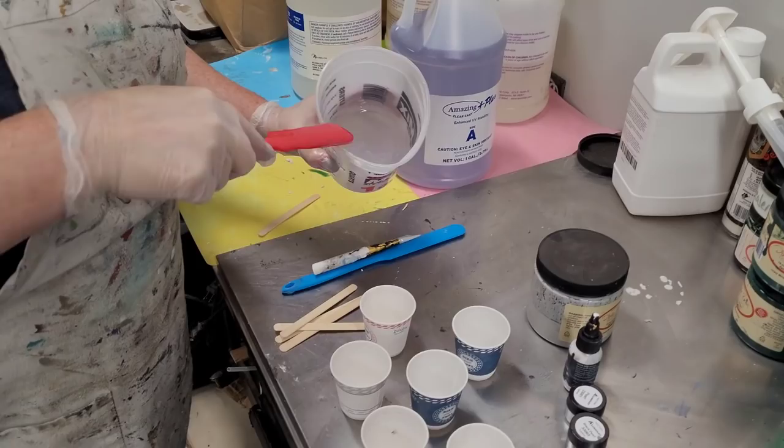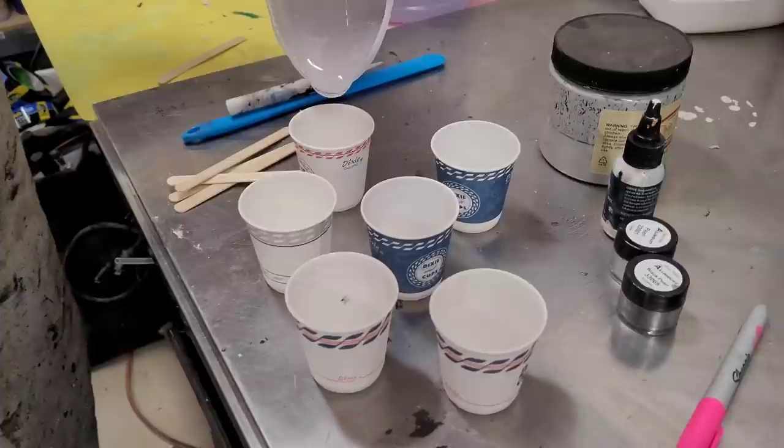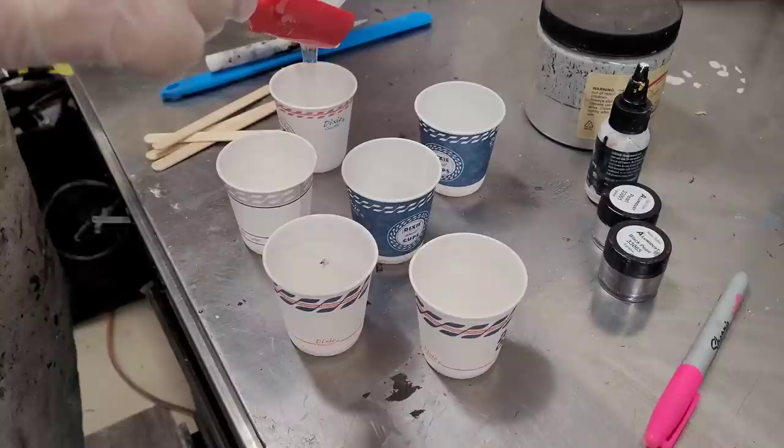So now I've got my Dixie cups set out, and I'm going to mix this into a few different colors. So I'm going to go ahead and pour a little bit into each one of these Dixie cups. I'm going to point my cup into a spout, and I'm just going to estimate how much of each one I'll need. I think I want most of the gray, so I'm going to pour that one pretty full.